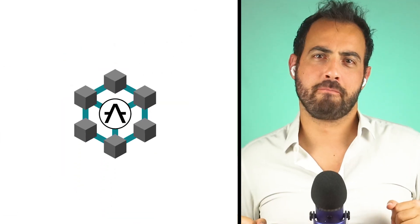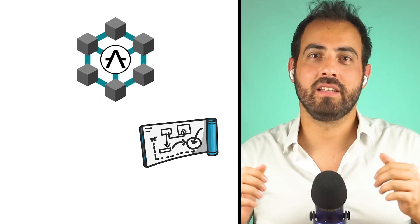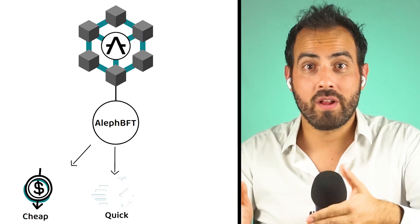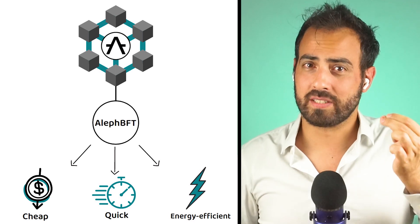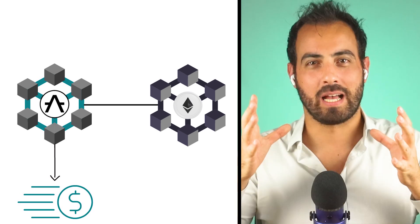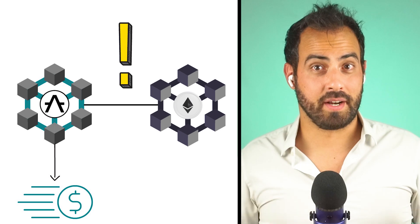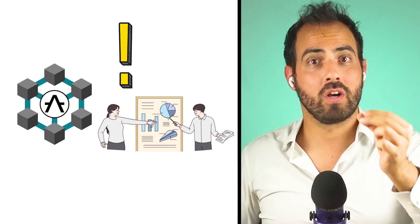Aleph-Zero does things differently. It has looked at the crypto landscape and made a conscious effort to fix some of the issues that have plagued the industry. With a novel consensus mechanism that provides a cheaper, quicker, and more energy-efficient alternative for developers to launch their products and applications, Aleph-Zero has managed to stand out as one of the more unique recently launched blockchains. While it may initially sound a lot like Ethereum with a higher transaction per second count, when you look under the hood of Aleph-Zero, it becomes clear just how different this project is. That said, nothing is guaranteed in crypto, and it will require expert management to ensure Aleph-Zero not only survives but also thrives long into the future.